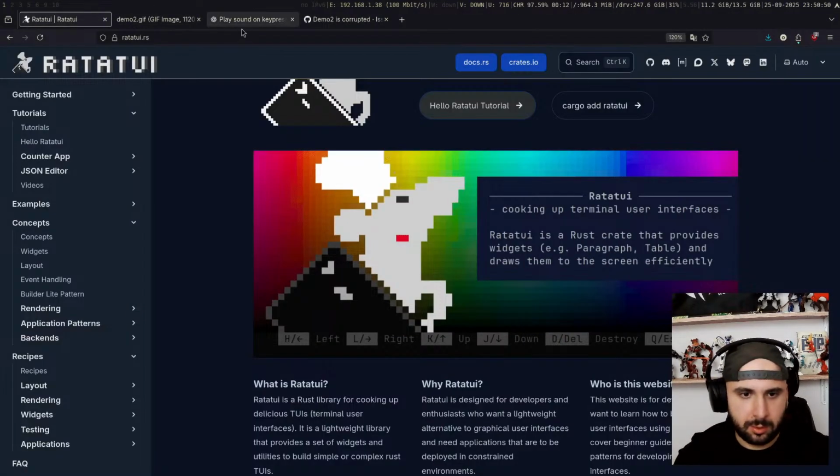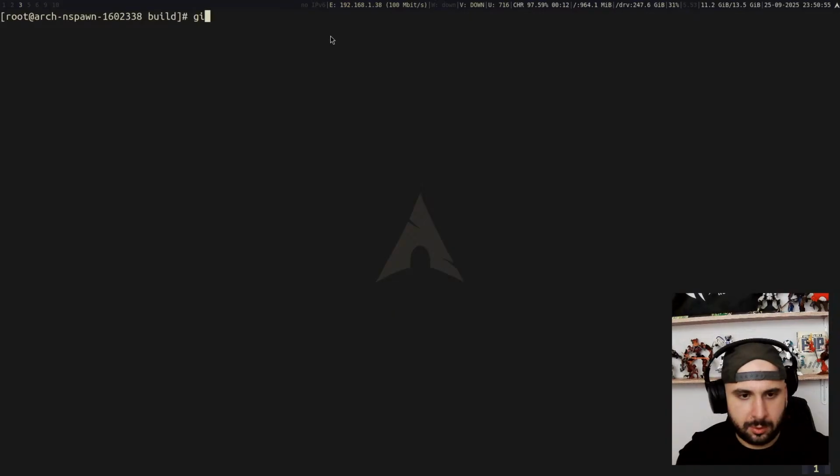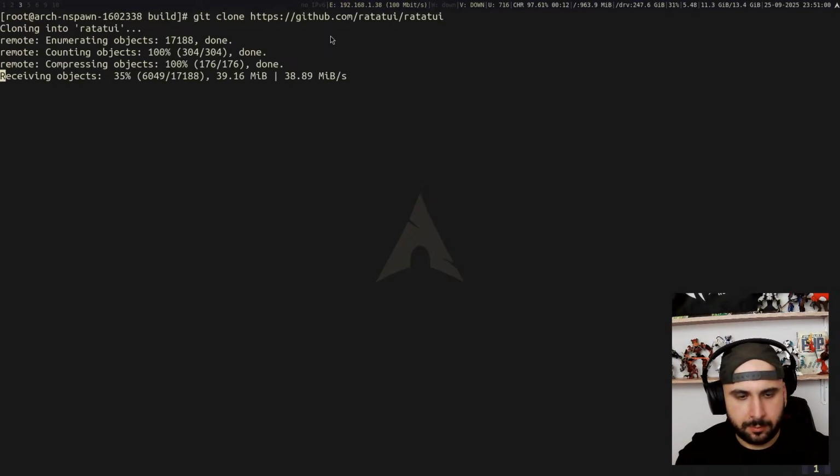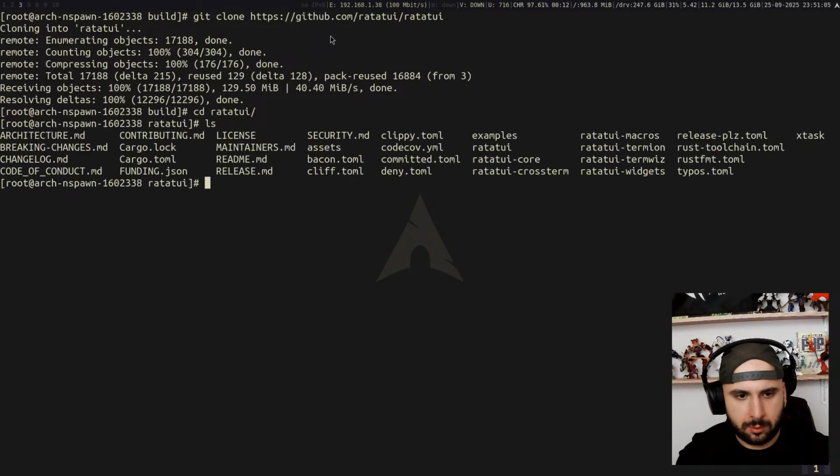So let's just clone the repo. Let's go to demo. No, I think it's in examples.